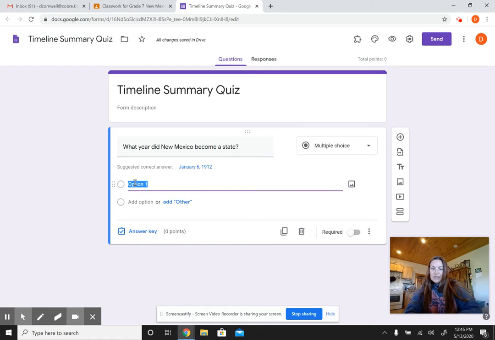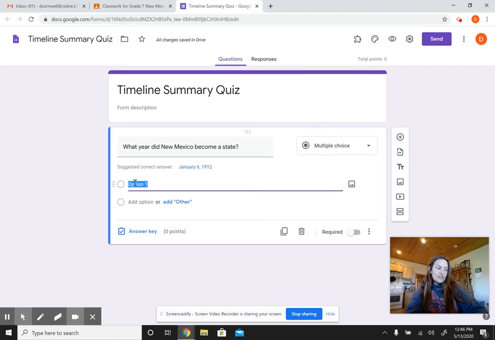So, and I don't want it to be number one. So I'm going to use some other options from the reading so that I make sure that they're actually looking at it. These are my seventh graders, and I don't want to make this too hard. I'm just trying to make sure they read it with some level of focus and comprehension. So I'm going to use other dates that are in the timeline as the alternative answers.